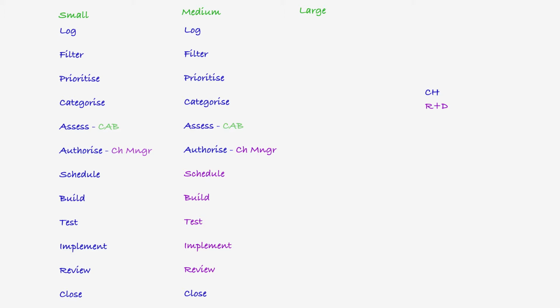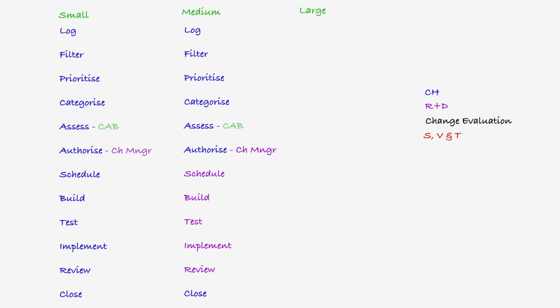I haven't mentioned that. Well, now let's look at the large scale implementations, just the large scale. They are a subset of the medium and large scale, and this is where it could get a little bit complicated. So we're going to use color coding as we go through all of these. Previously we had color coding to denote the difference between change management and release and deployment management. Now let's bring in a couple of other colors. A large-scale implementation is one that's going to affect the entire organization perhaps. By the way, you're going to decide on these parameters, not me. I can't give you guidelines other than think about scale.